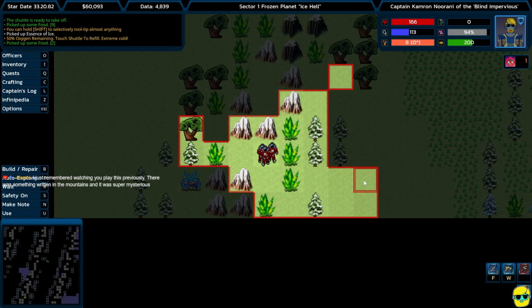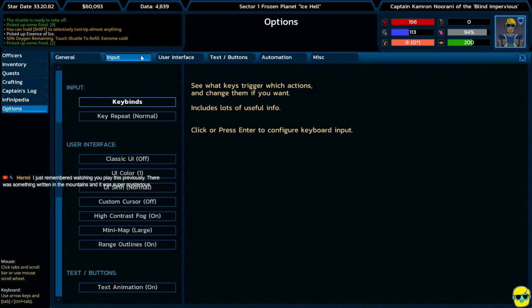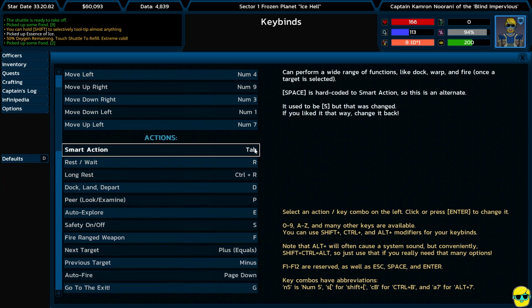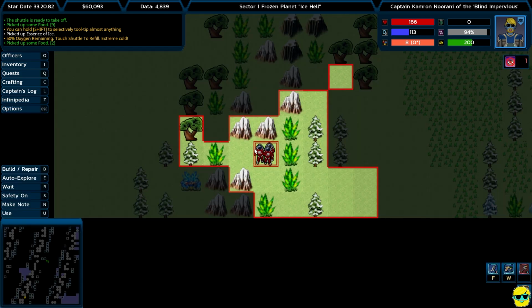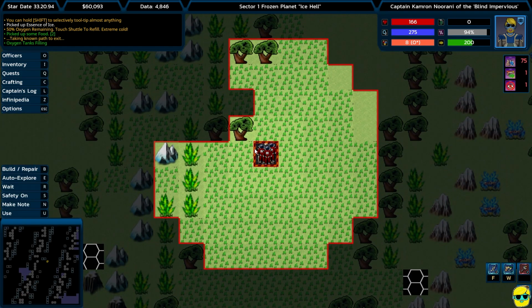I think there's a button you can push to instantly return to the shuttle, or try to. I swear that there is. G, yeah. Not instantly, but, like, path to it. We needed oxygen. Okay.